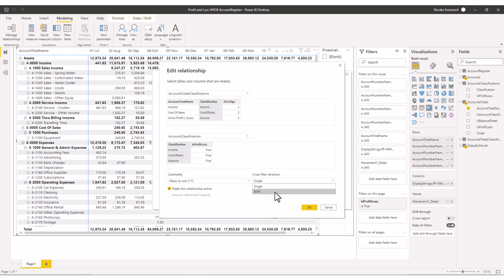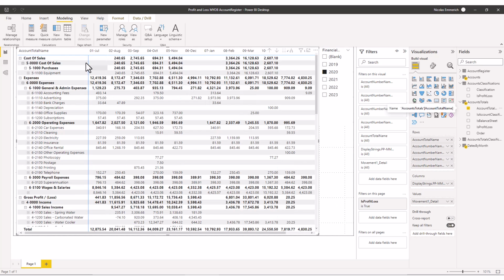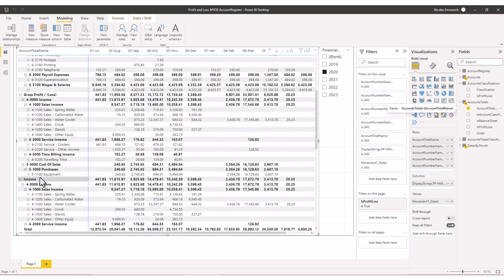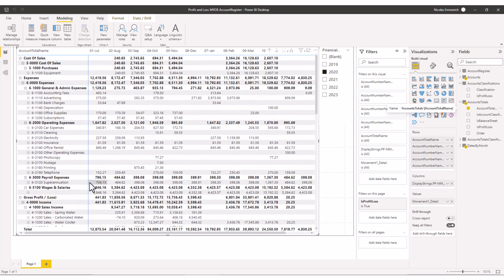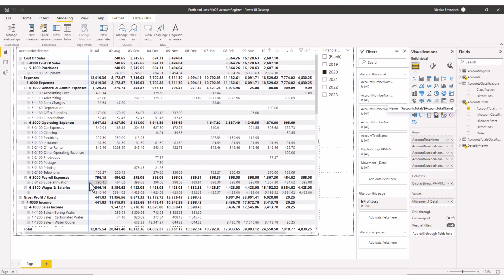If we do that small change and click OK, we'll notice that our report now is looking better. We've got cost of sales made up of cost of sales account, expenses made up of expense accounts. We've got gross profit made up of income and cost of sales, and we'll correct that total so that we don't see the breakdown. And this is starting to look like what it's meant to. The one thing we do notice is the order is out of whack.